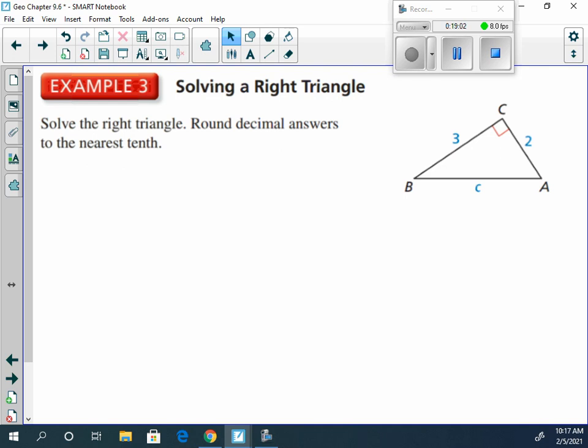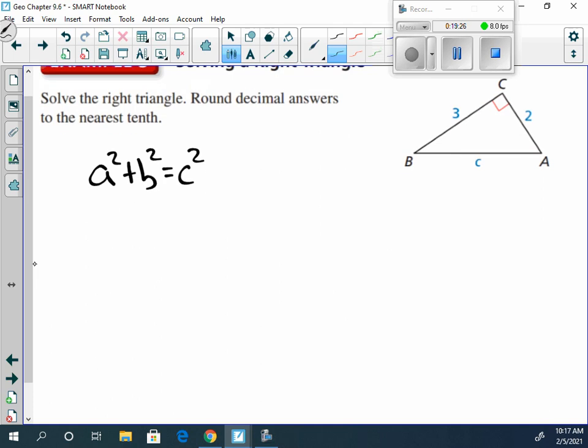Is there any other way we could find the hypotenuse without using sine, cosine, or tangent? Yes. Pythagorean theorem always works on right triangles, yes? Why don't we use it? We'll find the angles in a minute. So we're trying to find the hypotenuse. Now we're told the values of the other two sides, which are? So we'd have 2 squared plus 3 squared.